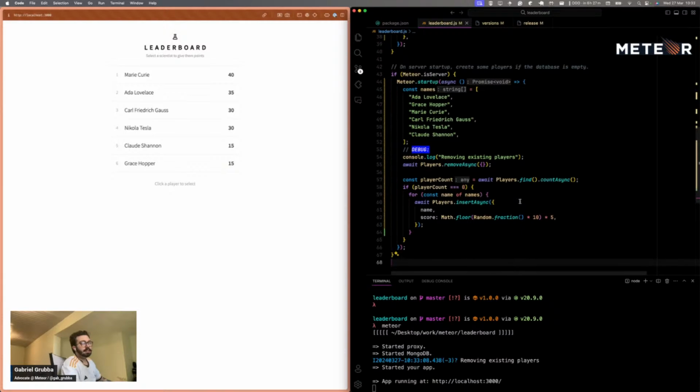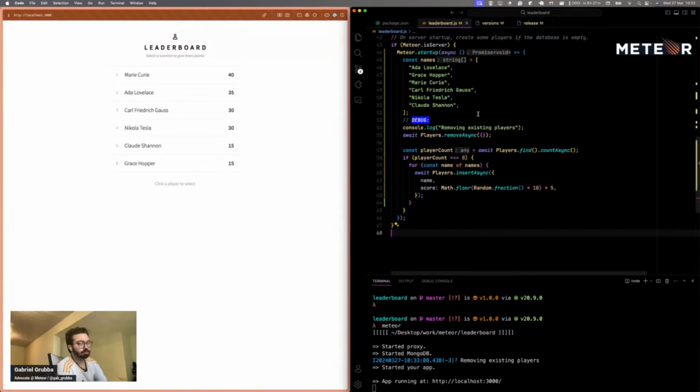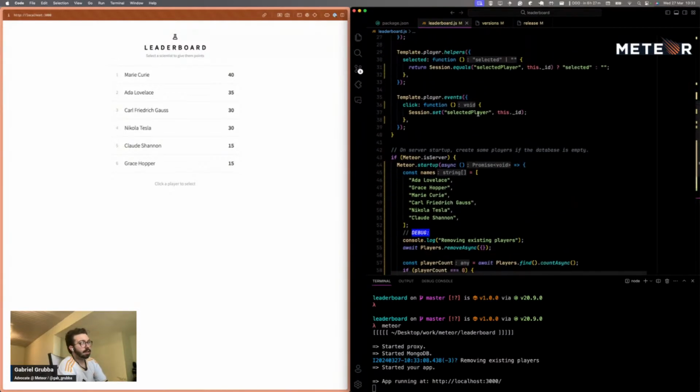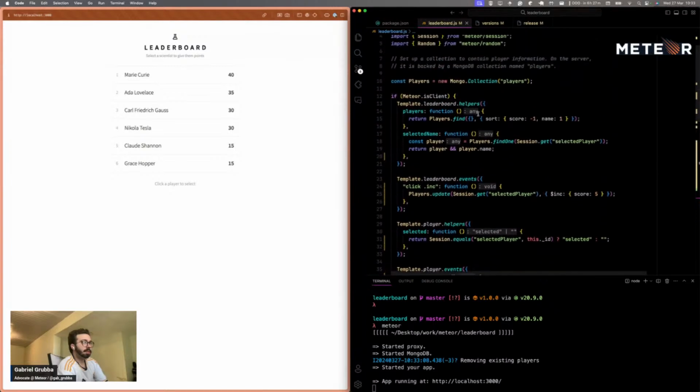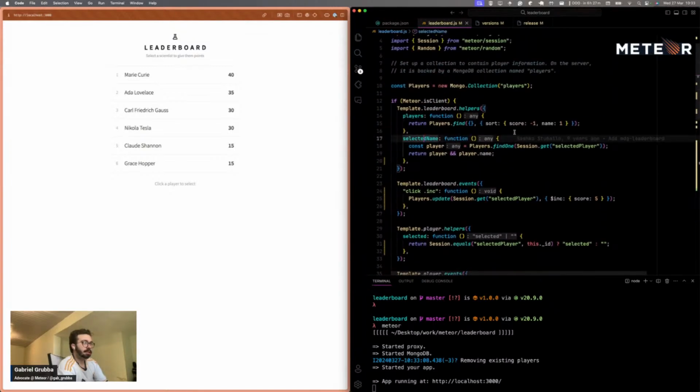So I'm on the latest version of Meteor 3.0 beta 7, and it works. And you might say, but here you do a find one, or like this.